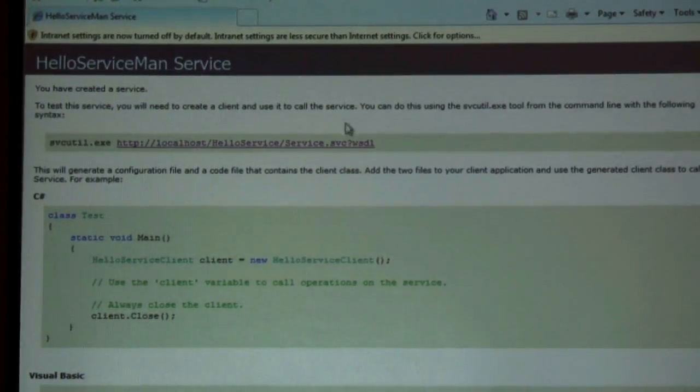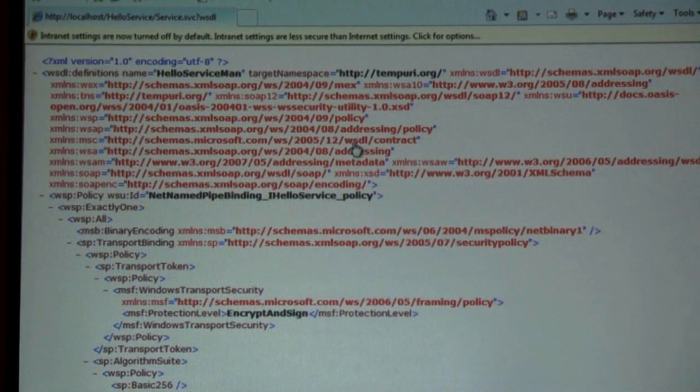View it in the browser. This is the .svc file, if you can see it, and this is the WSDL. So everything is familiar until now? Just because it's a very packed session, let's keep discussions till the end. But please don't allow me to continue if something is not clear. If you find anything that I'm saying not clear, please stop me anytime.